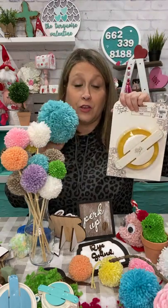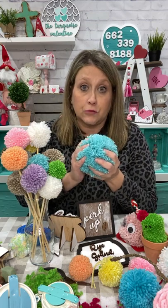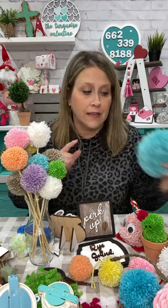And if you get one, go back and watch the beginning of this video, because I kind of tell you what not to do. The first one I did, I opened up the pom-pom maker and it all fell apart. So you need to tie like 3 different strings to tie the middle. And then when you take it apart, you need to tie another string around it because it's really loose in the middle and it'll fall apart.